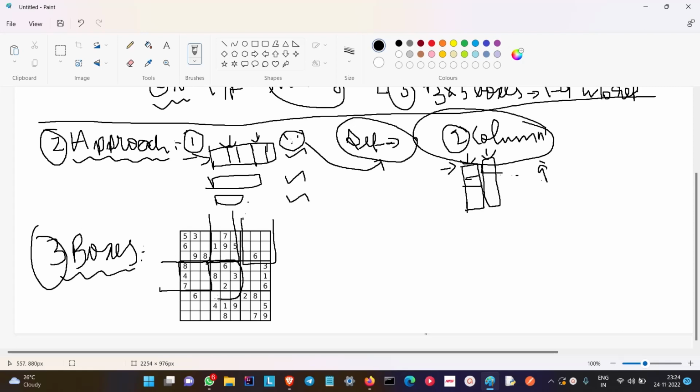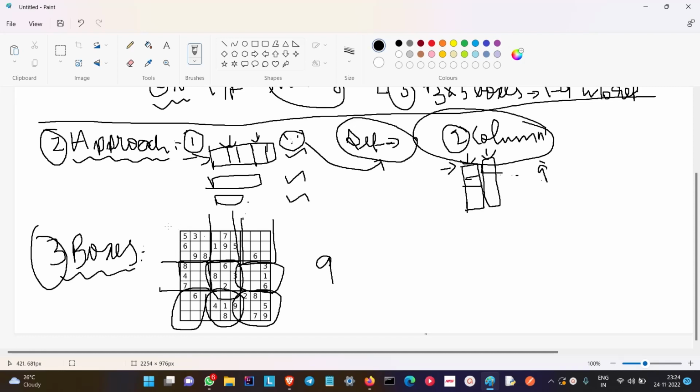This is the fifth box. 6, 7, 8, 9. So there are totally 9 boxes. So we need to check for each box whether they contain unique digits from 1 to 9 or not. So empty cells can be ignored.